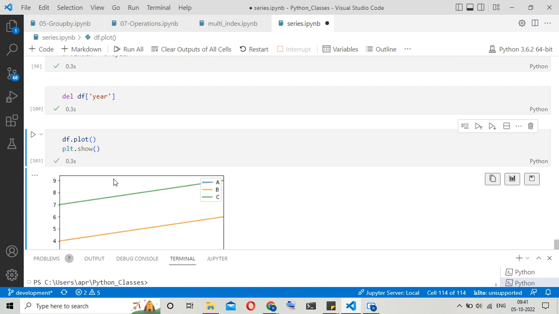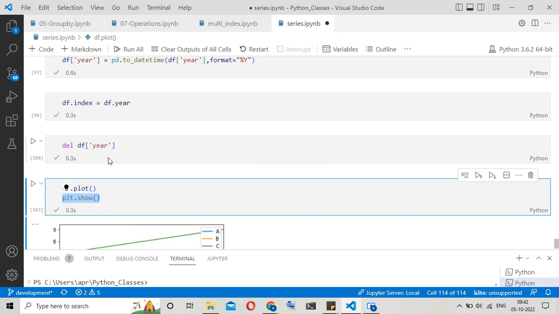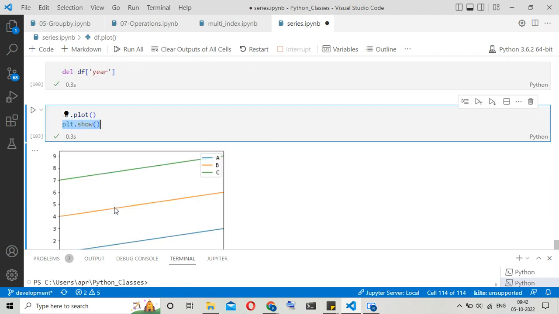Are you able to understand or appreciate this? Rishi, why are we getting so many plots? Actually, the previous one did not have plt.show. So what happened is Matplotlib has it in memory, that I need to plot that. But when I did plt.show, it is showing it.